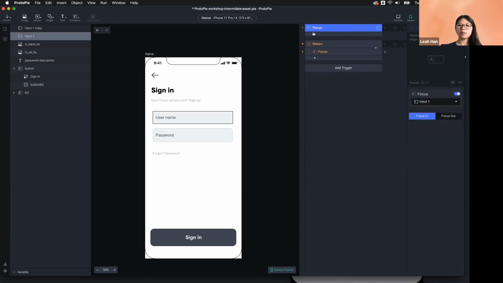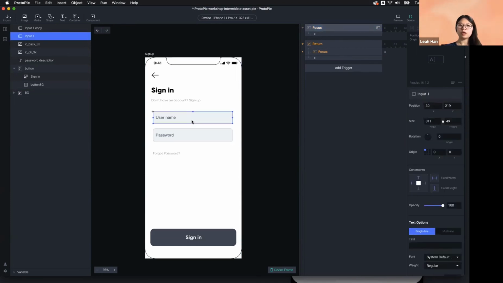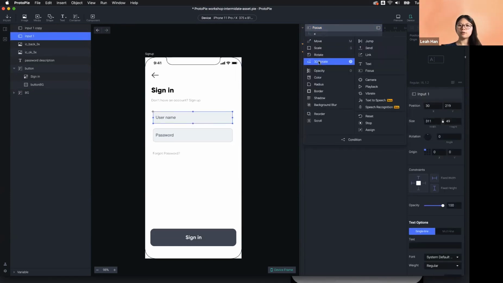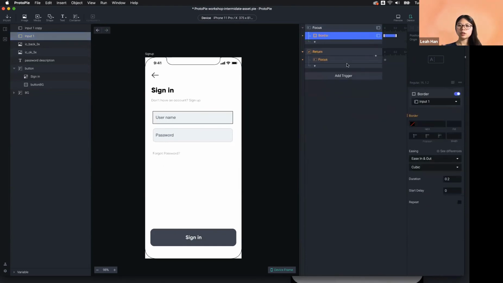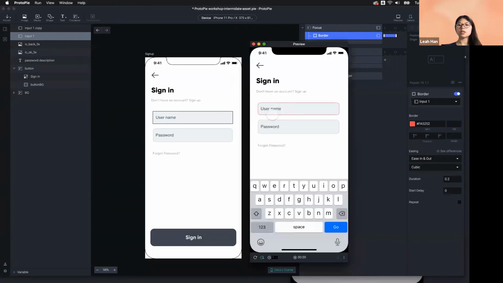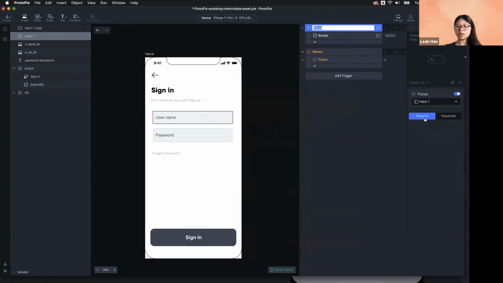When I focus my cursor into this username, for example, I want to give it a border of a different color, maybe red. As you can see, when I focus into it, I can give the user a different design effect to let them know they are typing their username. So that is focus in.